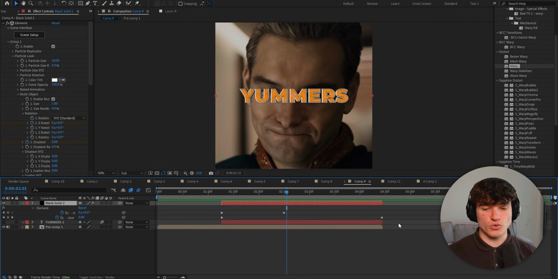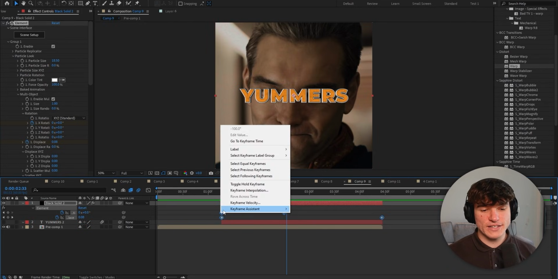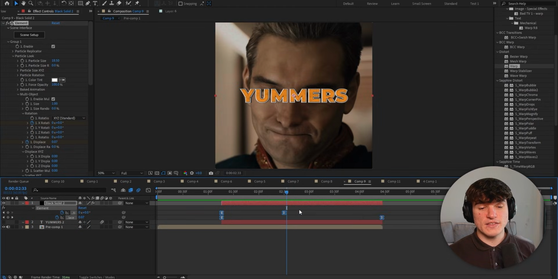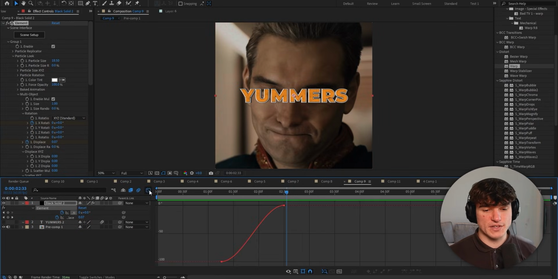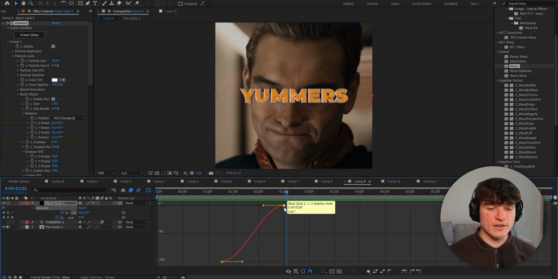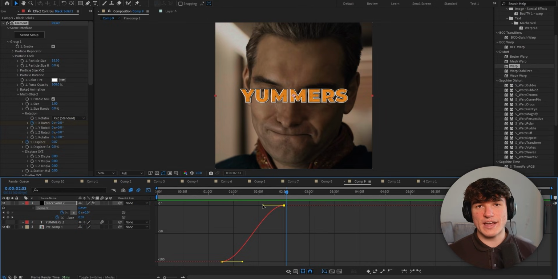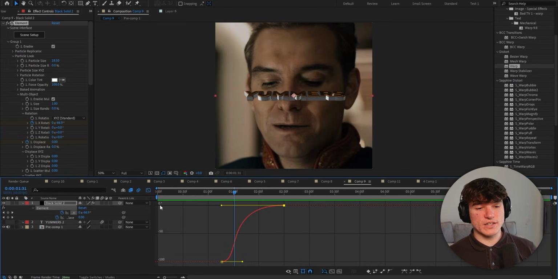So we're going to add a graph. And to do that, we're going to select all the keyframes, right click, go to keyframe assistant, in and hit easy ease. Now I'm only going to select the top two ones because these are the ones I want to change, and open the graph editor. And I want my animation to be slow at the beginning and then fast throughout it. So I'm going to click onto the graph editor, leave the bottom handle how it is, and then just drag ahead the top one to the left. Once that's done, we can close the graph editor again.